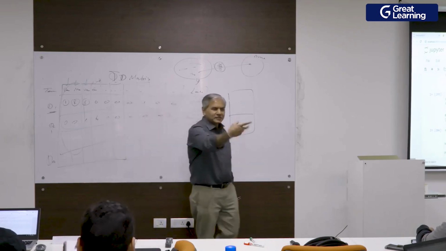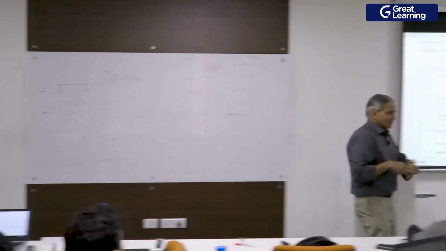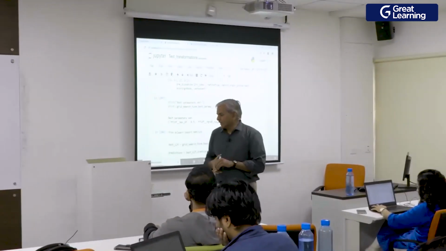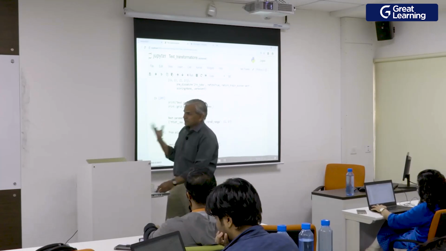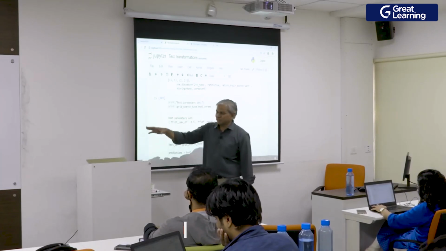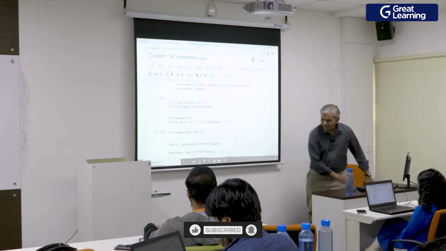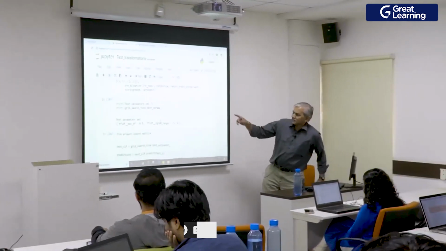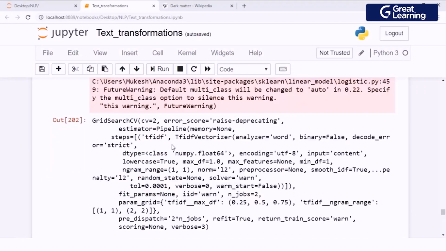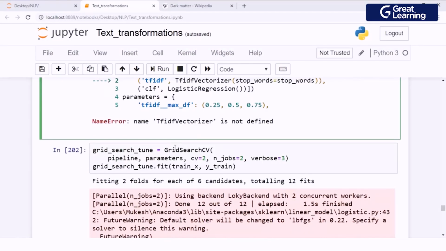The reason why I restricted this to 2 folds is that the original data I was playing with was very huge and very time consuming, so I dropped it. But the parameters remain. Are you all okay with this pipeline? Can I assume that all of you are okay with the pipeline? Shall I move on? Okay.